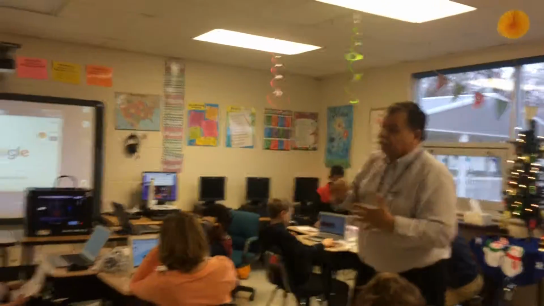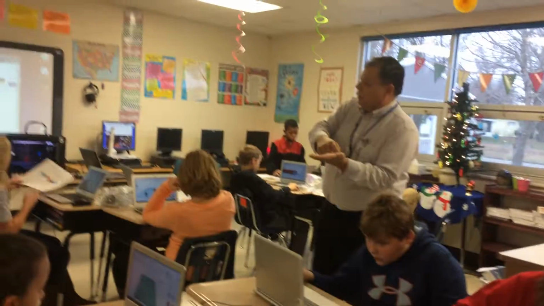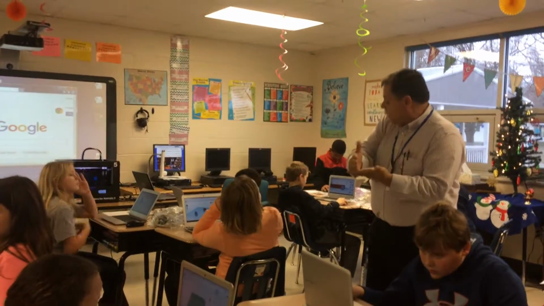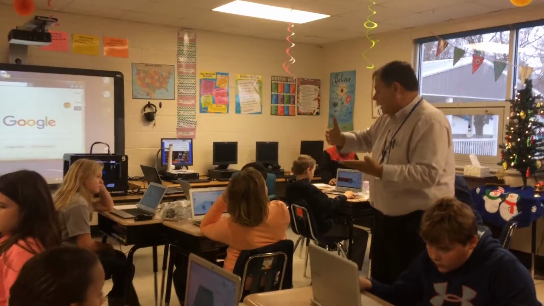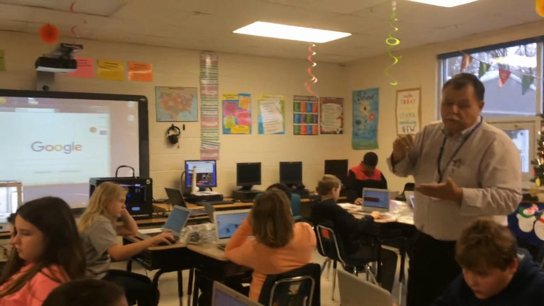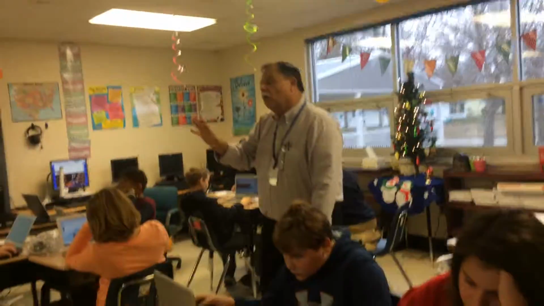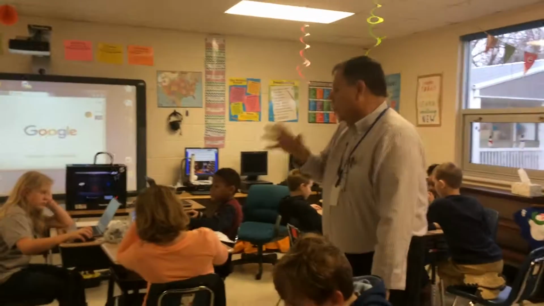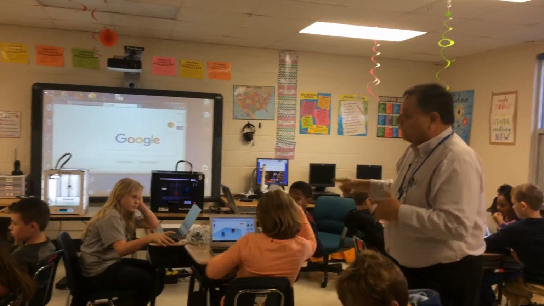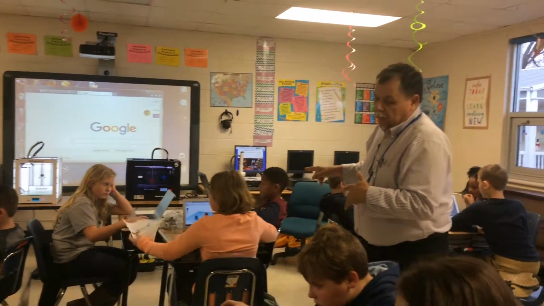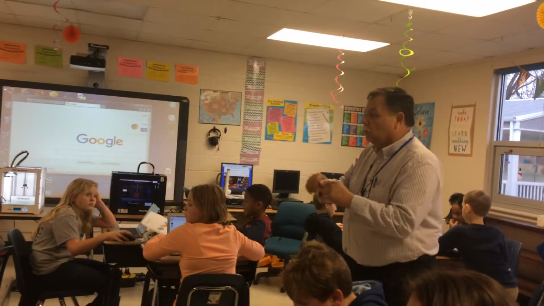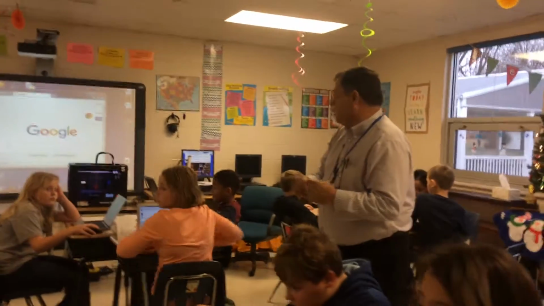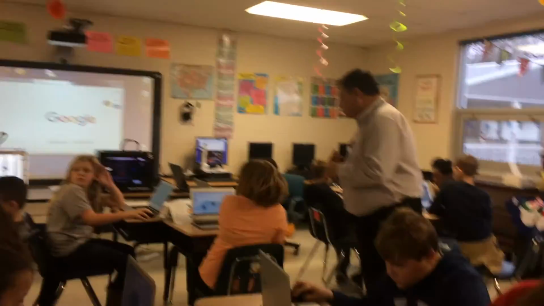Well, the 3D printer has to have the instruction set to be able to say, okay, start here, put material down here, stop here, turn, go this way, stop, go this way. It needs every one of those instructions because, you know, like I know, that computers are really pretty stupid, aren't they? Yes. They only do what you tell them. They haven't been able to think for themselves yet.